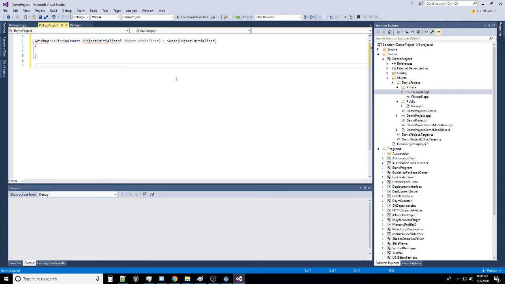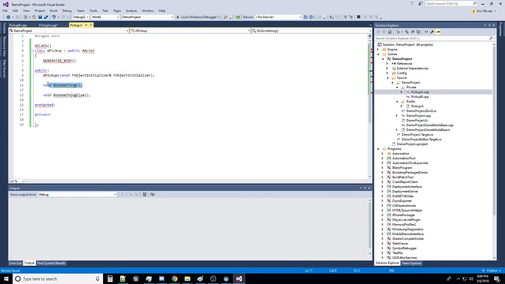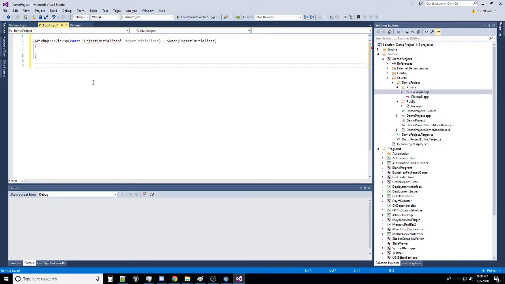And then we will implement DoSomething in this guy right here. Copy that, paste that here. Put our curly brackets in, put in the correct namespace, APickup::DoSomething, and then we'll just have a to-do kind of comment.